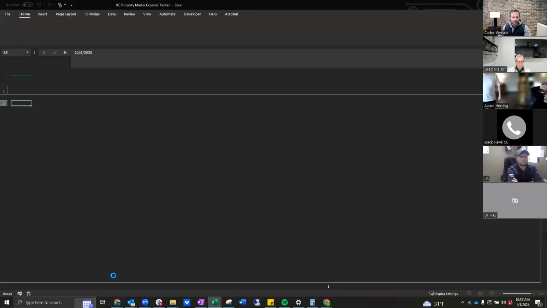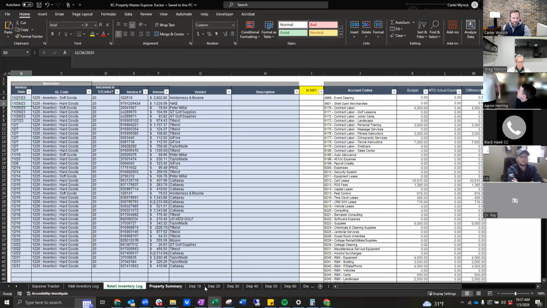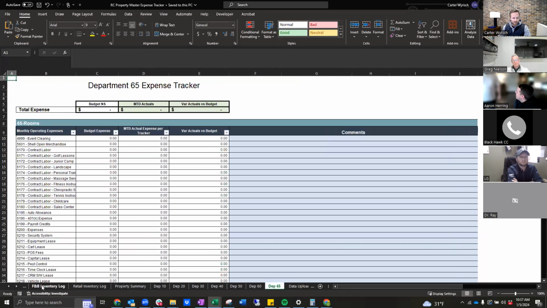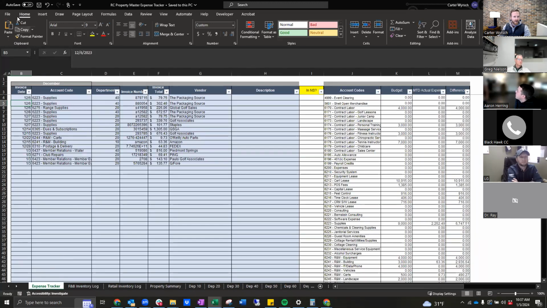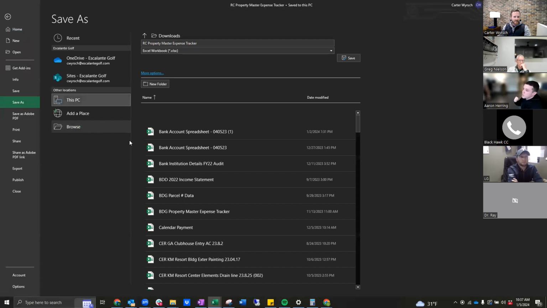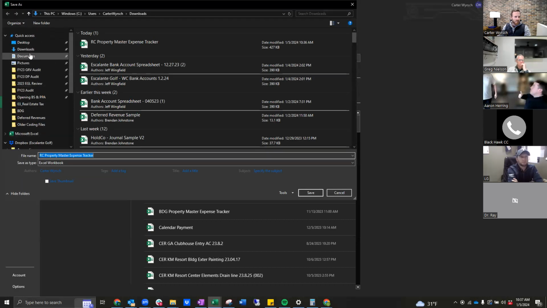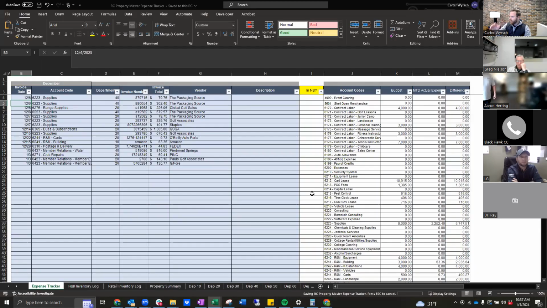As you can see, it perfectly mimics what was in Google Sheets. So you have an Excel version of your monthly expense tracker. I'm just going to Save As. You can save it wherever you want. I'm going to save it to my documents, and that way you have it ready to send off. So that's step number one as we talk about rolling forward into the next month. That's the first part of what we're going to talk about. This is for the GMs, for you guys uploading your budget data and your prepaids data to roll forward that file. So that's the first step.